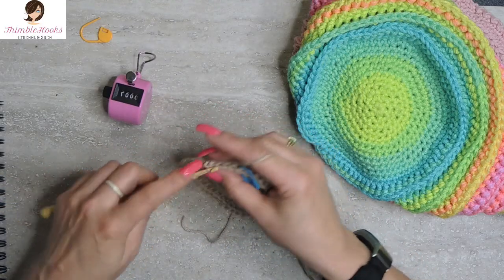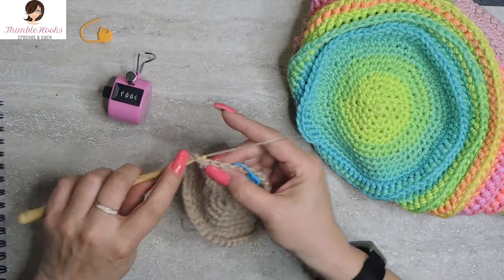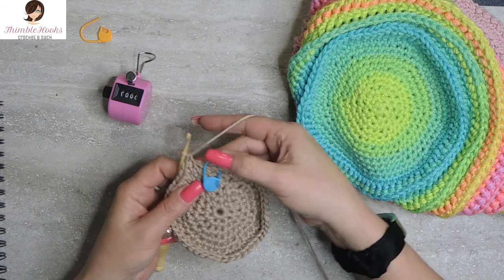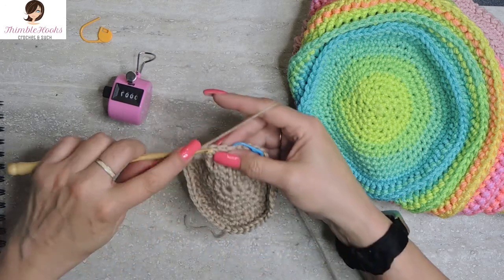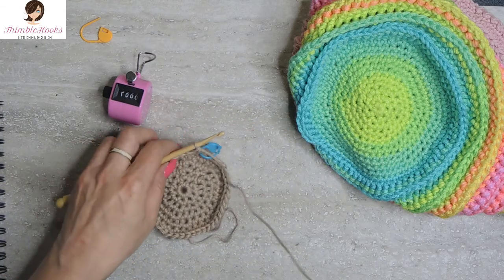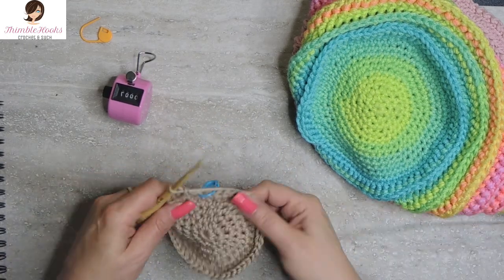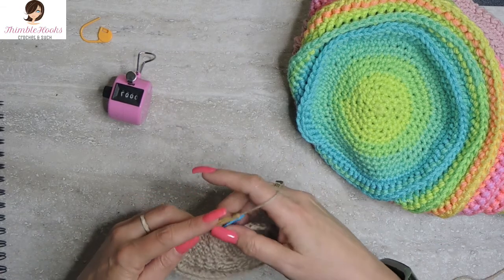And six, and an increase of two single crochets in that stitch. And there's our last three that match up with our first three. So the last three stitches are just single crochets. So again, that's going to stagger our increases quite a bit. So that was round seven, and we just increased up to 48. Where we're going is increasing up to 72. So to do this a few more times.